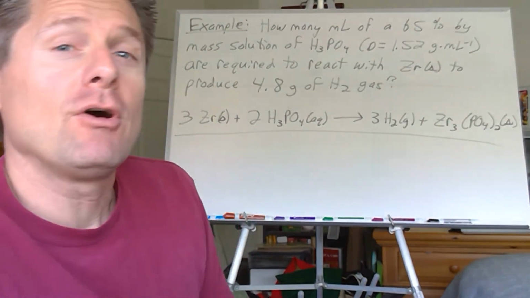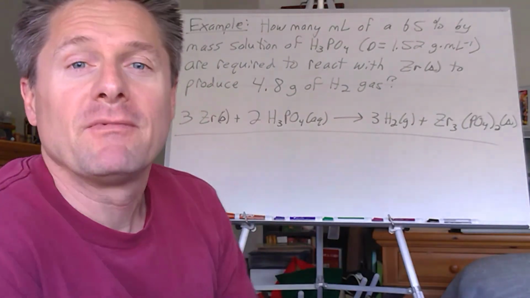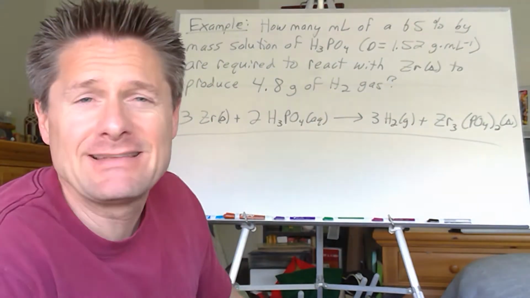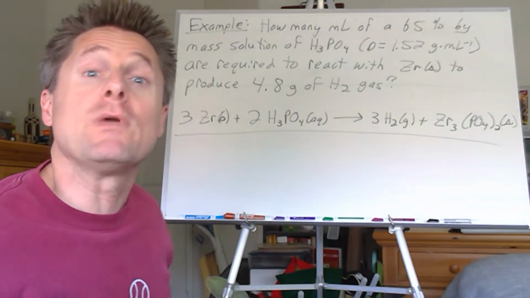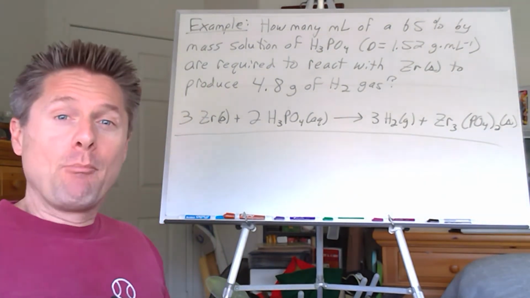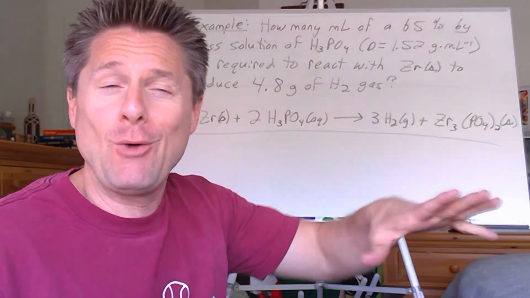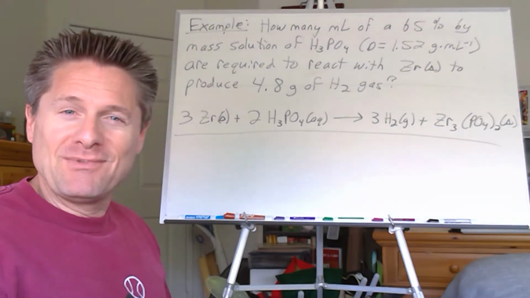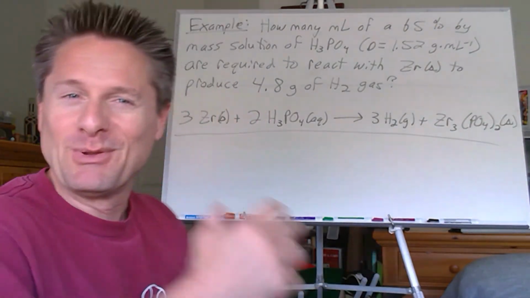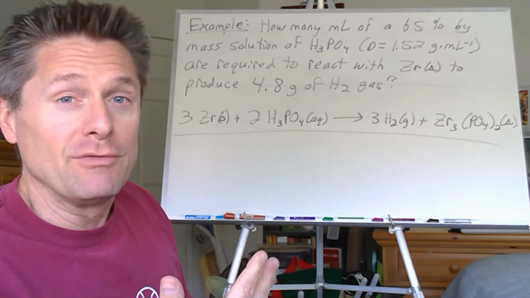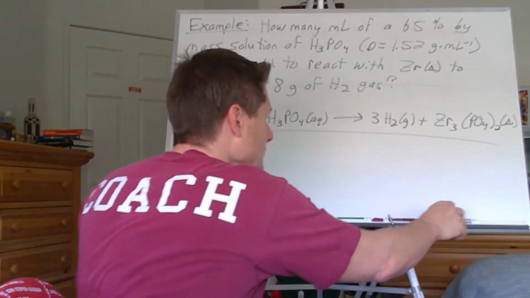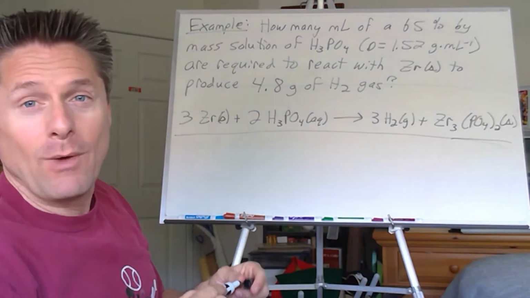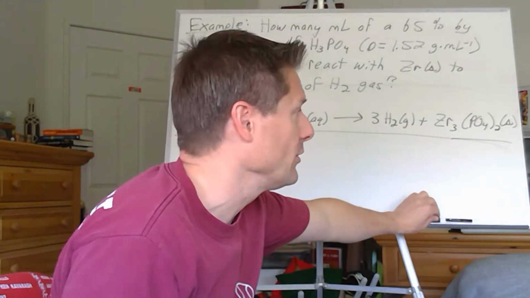This is what I would call a challenge problem for first semester general chemistry. This is about as hard as it's going to get. It's going to take pretty much most of the concepts we've been studying all semester long, putting them into one fell swoop. Oh, Coach loves those problems on exams, right? Chemistry just builds on itself. Although the only really new thing here is the mass percent. Right? So let's think about this problem. A lot of information. There's no way I have room to do this on the board. So let's set up the game plan.